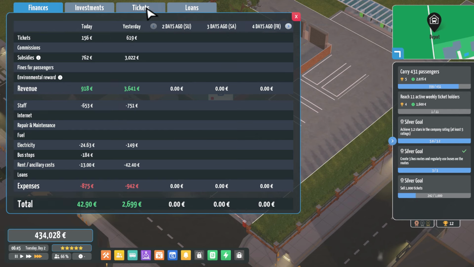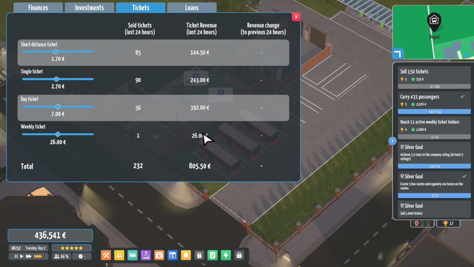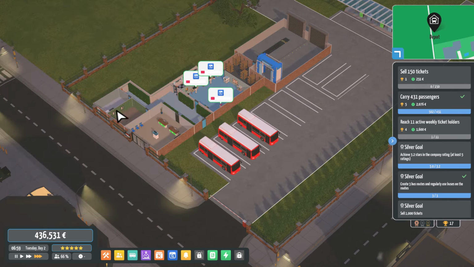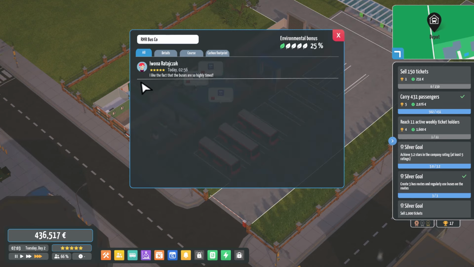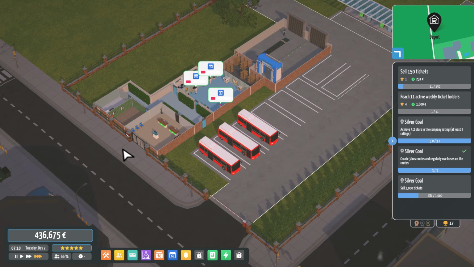So if we go over here and take a look at our ticket prices, I think we're okay there. I don't know. This person's just happy that we're there, which is fine. So we'll do that, and we'll see exactly where we're going.